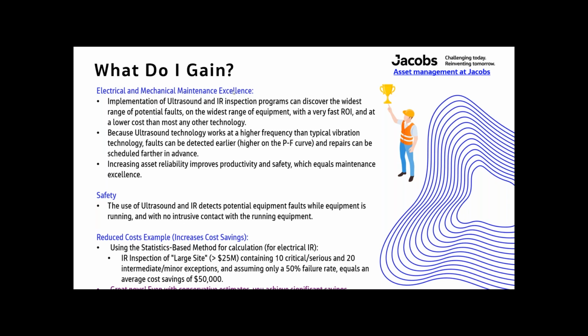There we go. So what do I gain out of all this? Electrical and mechanical maintenance excellence. Implementation of ultrasound and infrared inspection programs can discover the widest range of potential faults on the widest range of equipment, with a very fast ROI at a lower cost than any of the other technologies. Because ultrasound technology works at a higher frequency than typical vibration technology, faults can be detected earlier, higher on the PF curve, and repairs can be scheduled farther in advance. Increase in asset reliability improves productivity and safety, which equals maintenance excellence.